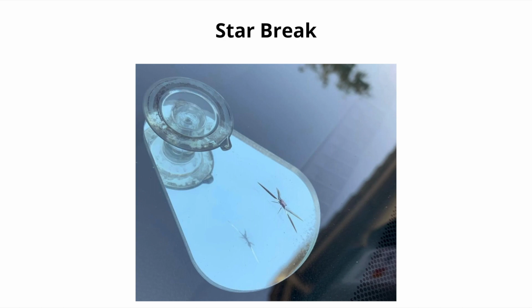Obviously they're not all going to look the same. They're not all going to be exactly the same, but essentially this is what a star break is. As you can see here, there's not a big cavity inside. It's mainly just cracks. There's multiple cracks that kind of come out, just like a star. So there's not a big cavity. There's not a lot of air in these ones. It's mainly just the cracks that you're going to be able to fill. And that's essentially what a star break is.